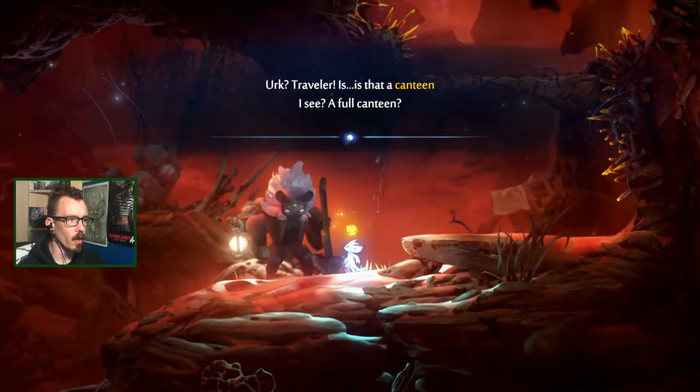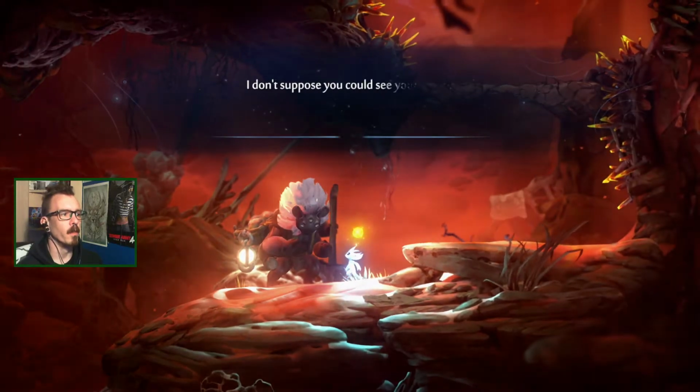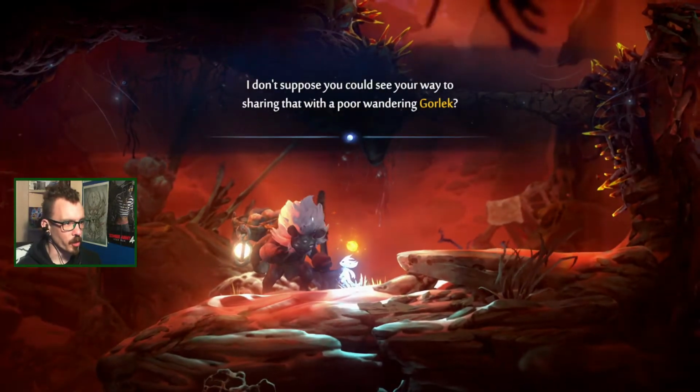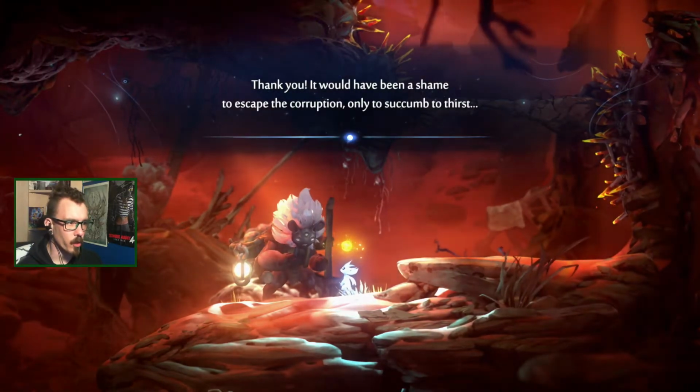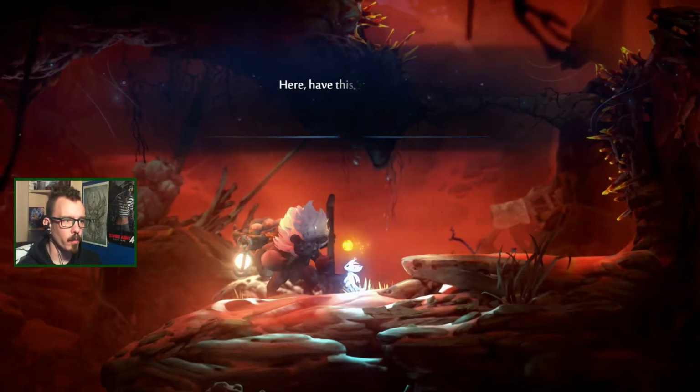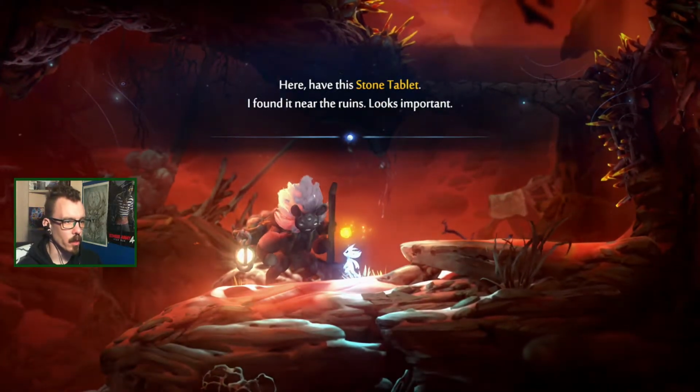Ah, traveller, is that a canteen I see? A full canteen? I don't suppose you can see your way to sharing that with a poor wandering Gorlek. Ah, thank you. It would have been a shame to escape the corruption only to succumb to thirst. Here, have this stone tablet. I found it near the ruins. Looks important.